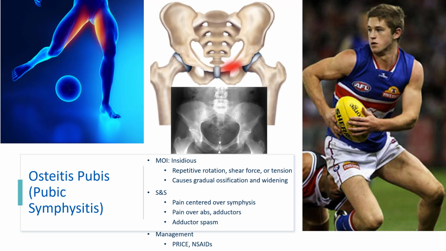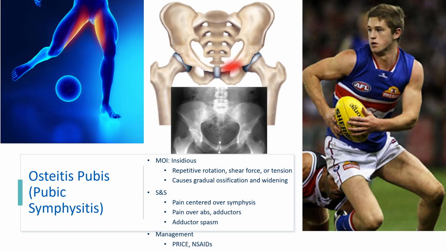Pain may also increase when squeezing the legs together or when moving the affected leg away from the midline of the body. This is known as an abduction movement. Pain is usually aggravated by exercises such as running, kicking, or performing a sit-up or a change of direction activity. In less severe cases of osteitis pubis, patients may only experience an ache or a stiffness in the groin that increases upon rest following activity. As the condition progresses, patients may experience symptoms that increase during activity and affect performance.